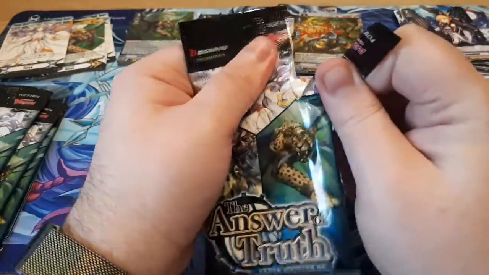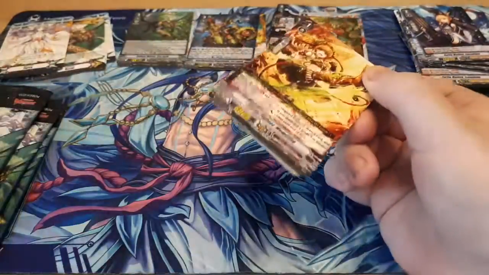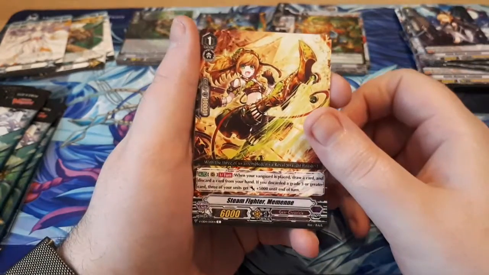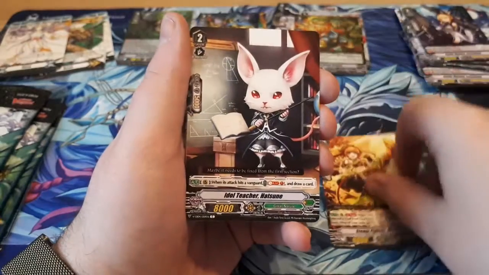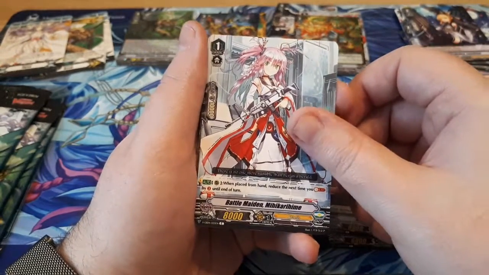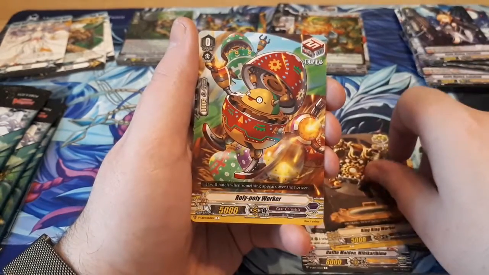So, like I said, I may have a deck out of this, and I haven't bought any packs beforehand. This is literally all day of release, so who knows what we're getting? Who knows how this is going to work? So, Steam Fighter Memene, Idomats Natsu, Battle Bean Mihikaruhime, Ring Ring Worker, Roly Poly Worker.